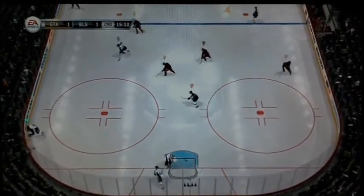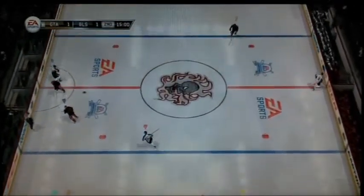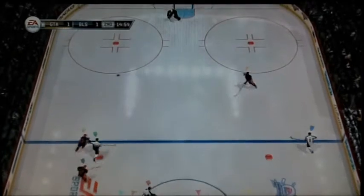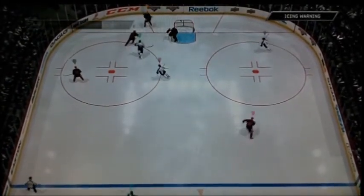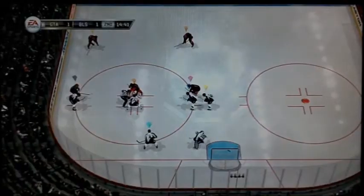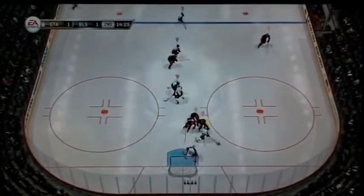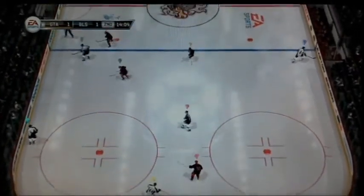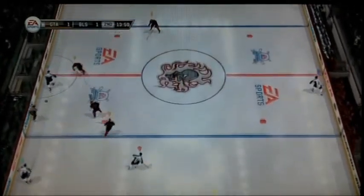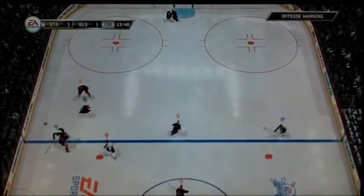Oh, here we go. Another one. Stretch pass. I wish I could rewind. But Leafs, if you go back for a second and watch that, you'll notice that on the left-hand side was Spike covered by two defensemen. And here what's going to happen again, you've got Dave curling up the middle, and you got Soft wide open on the right-hand wing. If you would pass that to Dave, he passes it up to Soft, and all of a sudden we've got a 3-on-2 great rush in the offensive zone.